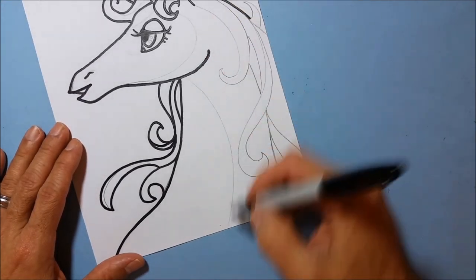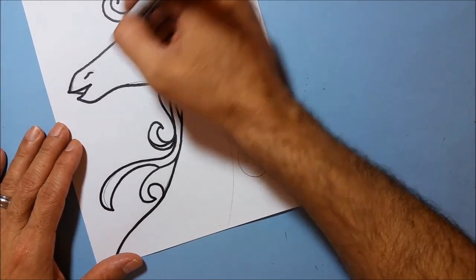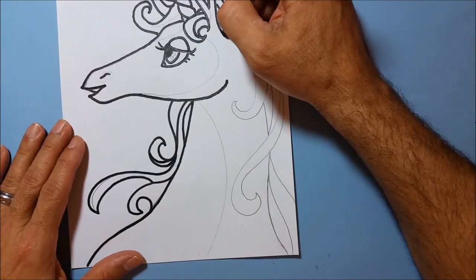I'm not drawing this one. I'm staying away from that one. I'm staying away from that one and this one, because those are lines for my coloring later on.